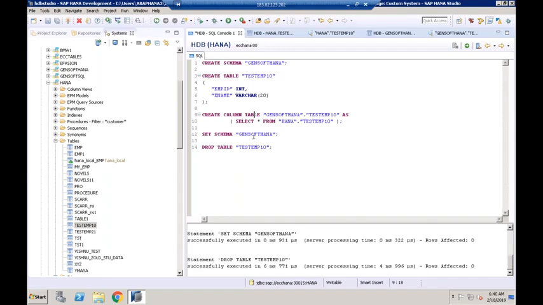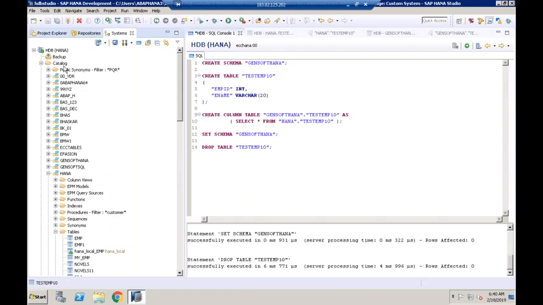Okay, so I'll just summarize this once again. We opened the SQL console on behalf of which schema? The ANA schema. I logged into the ANA user, then in the catalog I right-clicked and opened the SQL console. That SQL console got opened on behalf of the logged-in user, ANA. Based on that username, a schema is also available with the same name. So this session got opened on behalf of the ANA schema. Then we created the table.